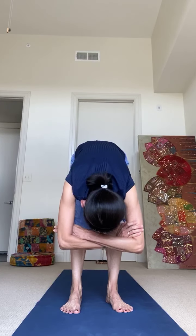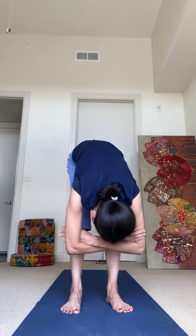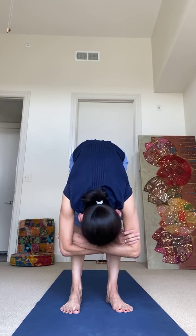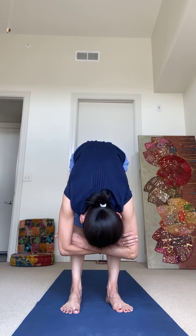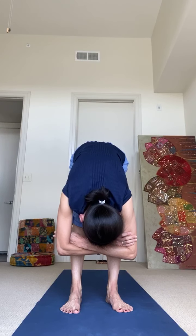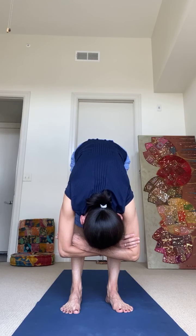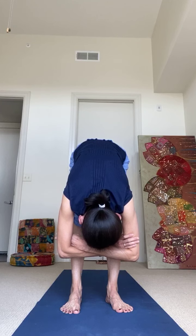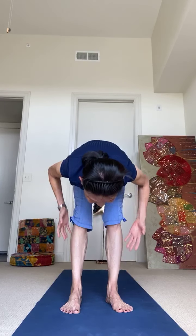Breathing in, roll your torso forward and back. Breathing out, maybe swaying side to side. Take the time to let go of the tension in your shoulders, neck, and jaw, where you hold a lot of responsibility. Softening, including your jaw and your cheekbones. One more breath into standing forward fold, breathing in. Breathing out, releasing the hands on top of the thighs in slow motion.